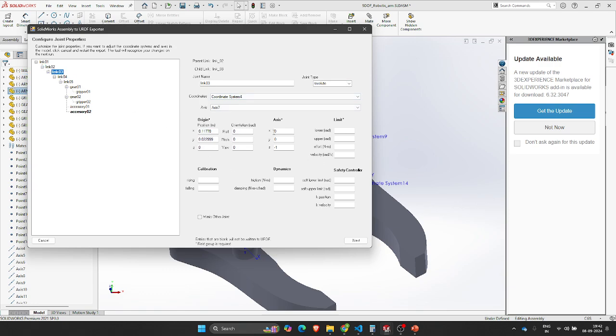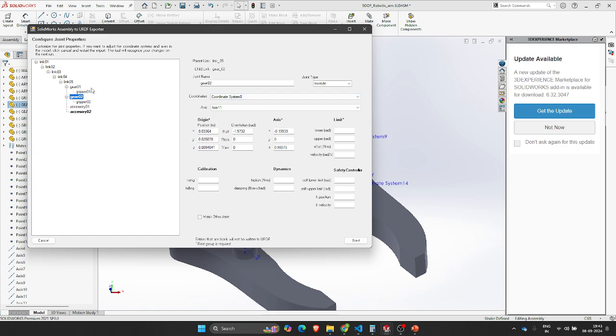Link 3 is also proper. Link 4 is also Revolute. Link 5 is also Revolute. Gear 1 is Revolute. Gripper 1, it's telling me it's fixed. Let it be fixed for now. Let's see what output it gives when we convert it to URDF. Actually, it has to be Revolute, I believe, but let it be fixed. Let's see what happens. And Gear 2 is Revolute.